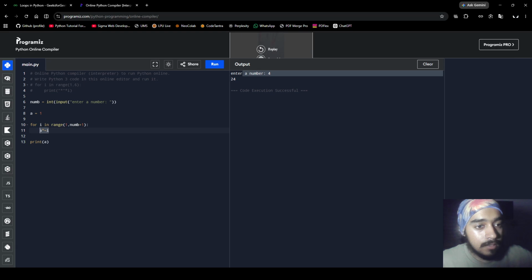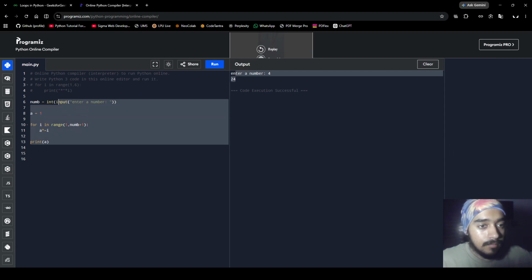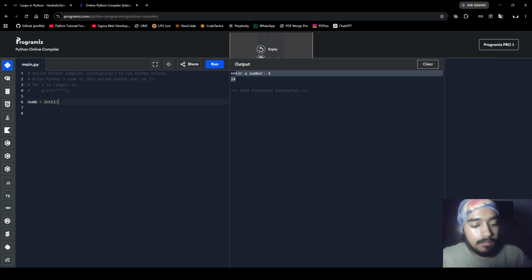It has stored 4 into 3 into 2 into 1, just like this, which comes out as 24. As you can see here, it has printed 24.